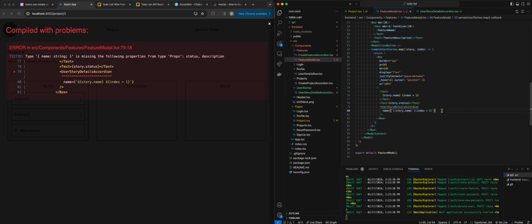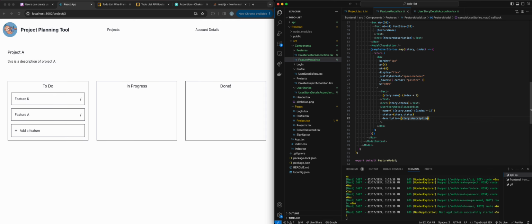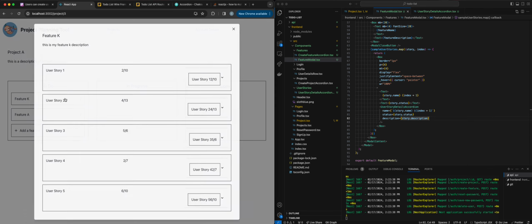And we're going to have status is equal to story dot status. And then we're going to have description is equal to story dot description. All right, let's click on it. All right, not too shabby.